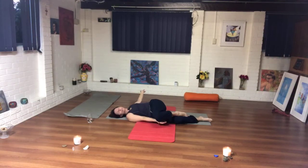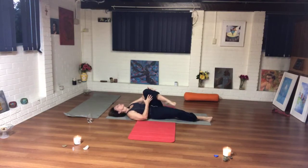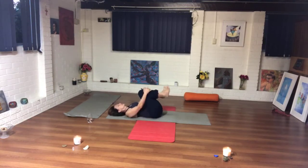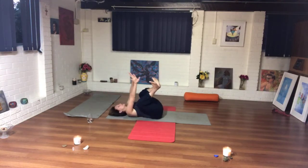Excellent. Come back to center. Knee to chest, opposite shoulder. And release. Both knees. Chest. Walk the hips down. Happy baby. Take your hands onto the inside, open. Use your hands to press your knees down towards the earth and then rock like a baby.